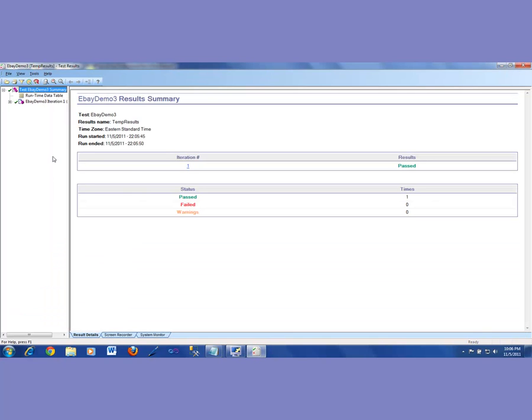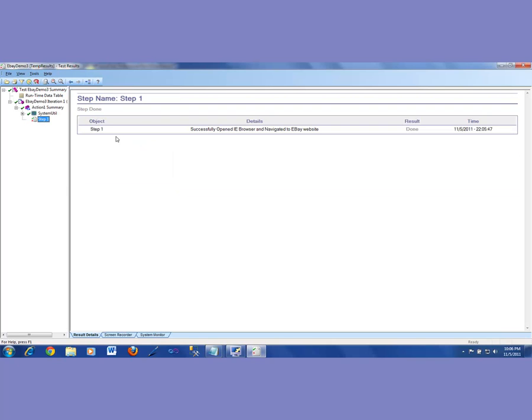In the report, it says that the test is a pass, and if I expand this and look into step 1, this is that reporter object reporting that step 1 successfully opened IE browser and navigated to eBay website, and it's a done, right? So that's what it is saying.